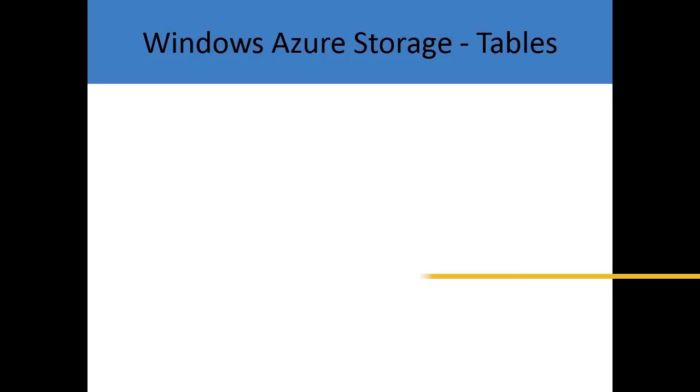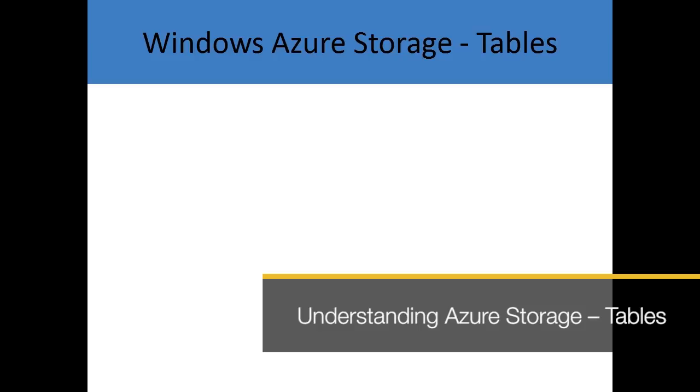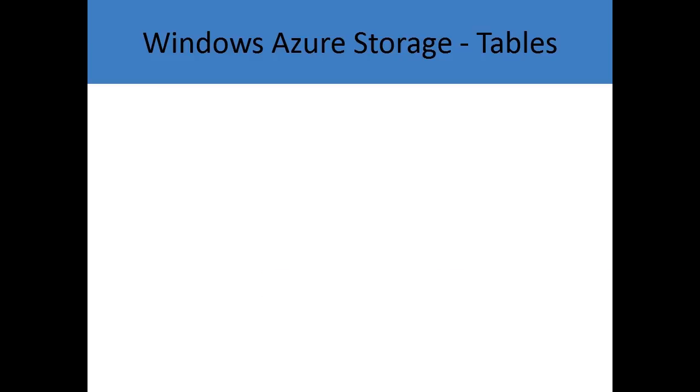When you're using a storage account in Windows Azure, one of the main three ways by which you can store that data is using tables. The other two are queues and blobs, and we'll talk about those later, but let's have a more detailed look at how tables work within your storage account. So the first thing you have to do is set up the account. You can't just go into Azure and create a table without having the account to hold that table, if you will. So that's step one, is to create your account.